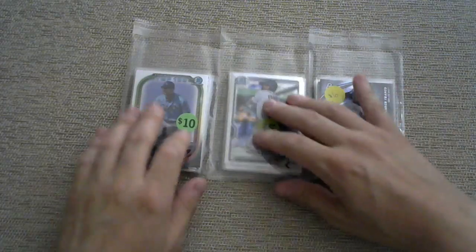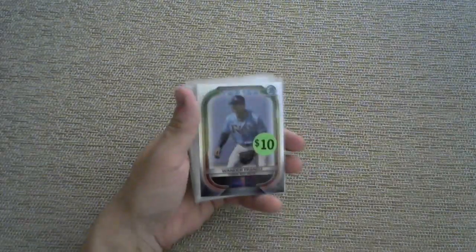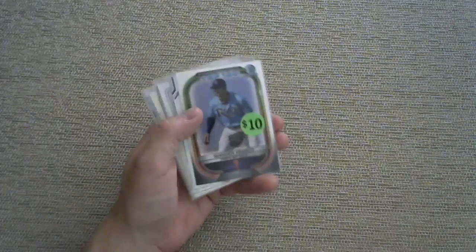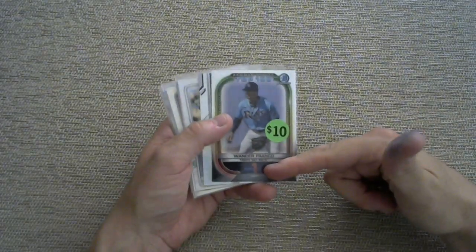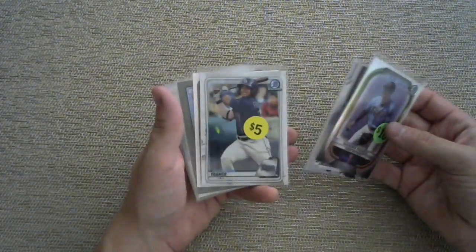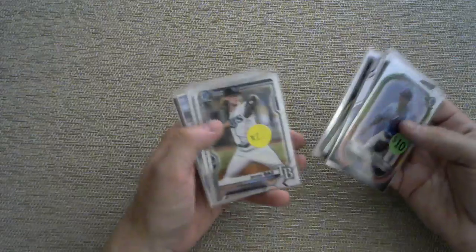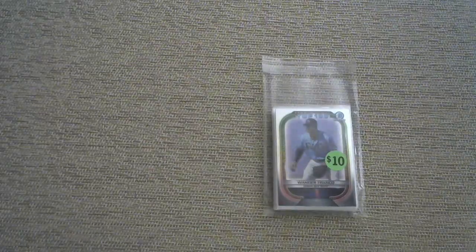All right, last team in the AL East, and then I'm going to do the Indians because there are Indians fans. So as you can see, all three of them have Wanders. There are fewer teams in the packs because there's Wanders. And he's a big prospect. As a matter of fact, he's the number 1 prospect. The card says so. Oh, wait, there's another Wander. This $20 pack is worth it just from these two cards, pretty much. Oh, wait, there's another one. Oh, there's a Rosario, too. Oh, another Wander. So that's why there's fewer cards in the Tampa Bay Rays pack, because I stacked it with Wanders. What is that, 4 or 5 in that pack? That's a lot of wandering. That's $20 for that one.